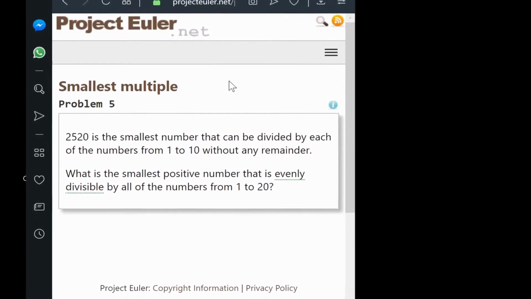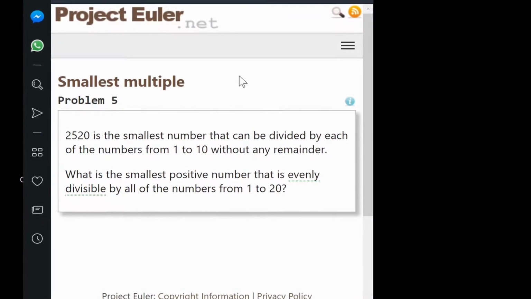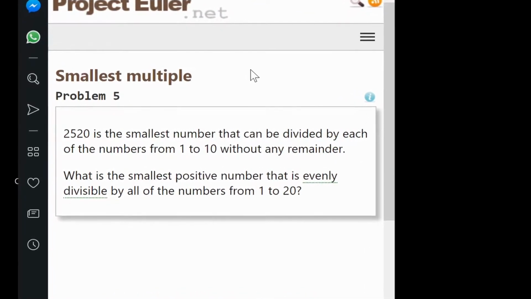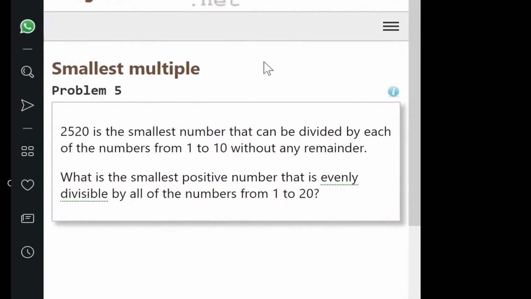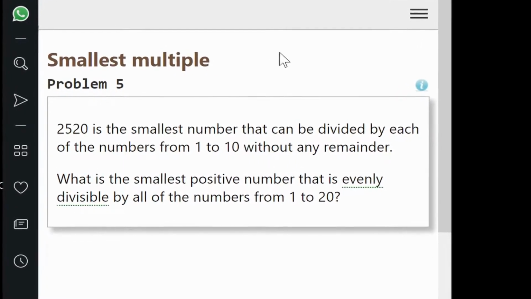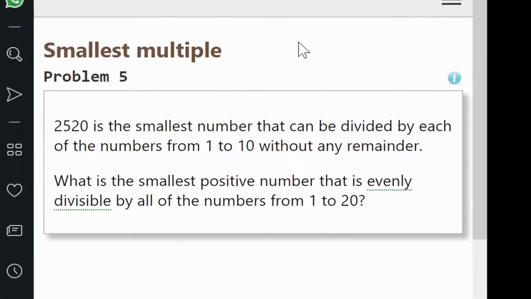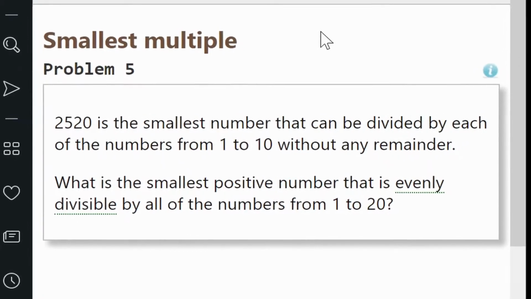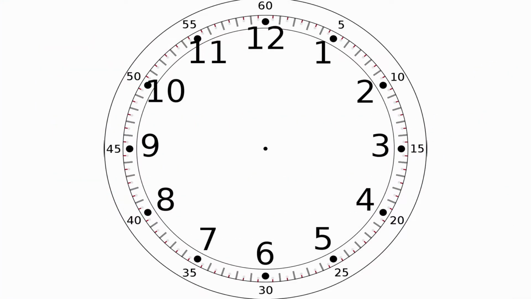Such least common multiples are useful because such numbers can easily be divided in many different ways. All of us are familiar with an hour having 60 minutes, and 60 is the least common multiple of the numbers 2, 3, 4, 5 and 6. That makes it easy to divide an hour into halves or quarters or thirds or fifths or sixths. This problem asks for the least common multiple of all integers up to 20.